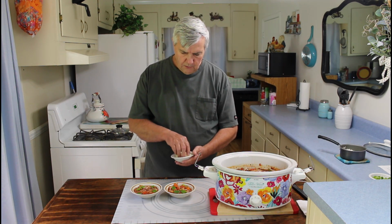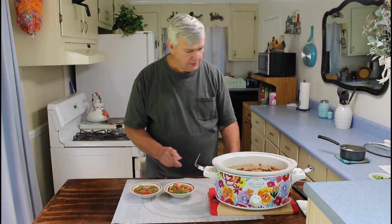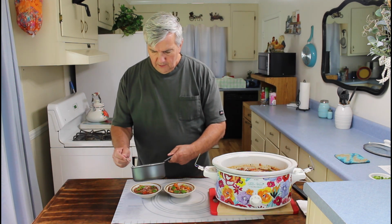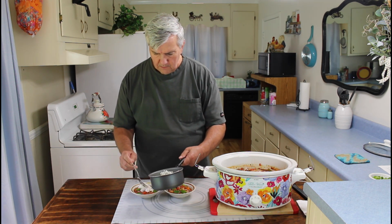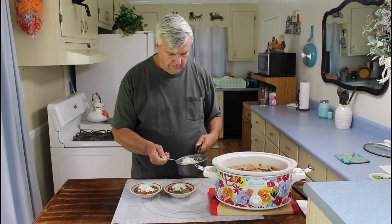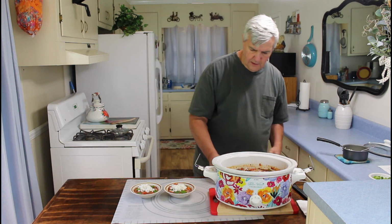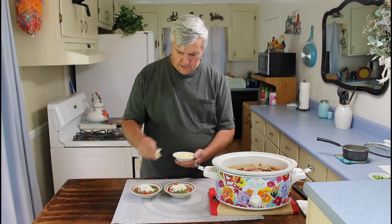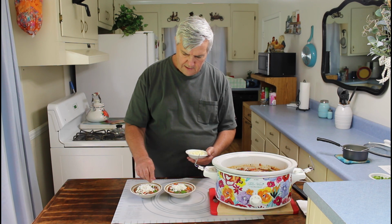And then I'm going to top it with just a little bit of mozzarella cheese. Oh, I'm going to put some more rice on it first. Okay, a little bit of rice right in the center. And then just a sprinkle of mozzarella cheese, not much. I sort of put it around the outside edges.